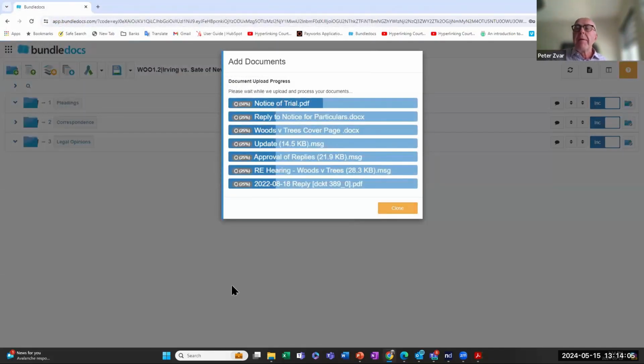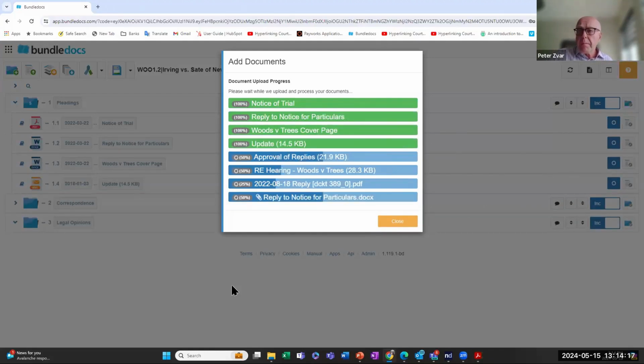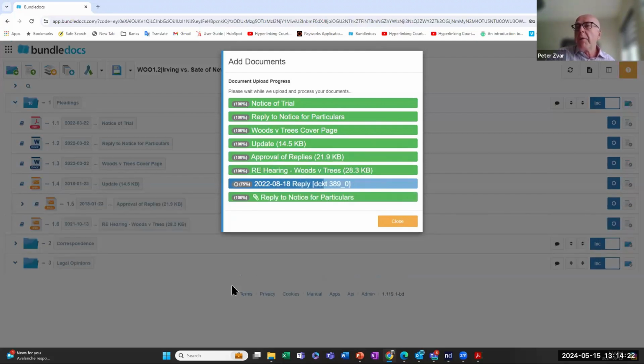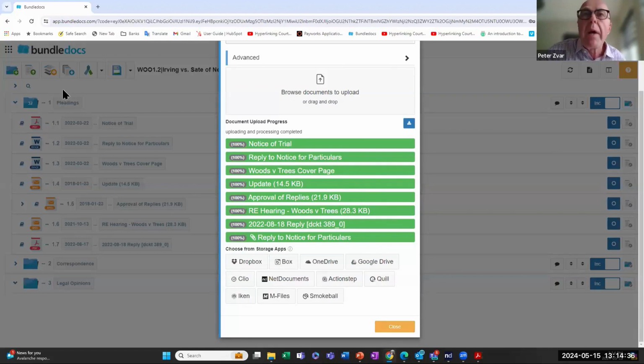So what's happening here is an upload of documents where we're taking the source document, we're converting it to PDF, and we're doing some validation checking to make sure that there's no corruption, there's no password protection. So we're letting you know as much as possible on the intake so that there's no surprises when we generate the binder, which can, like I said, be thousands of pages. So we did one upload, and you've seen in the back here where the documents have landed in Pleadings.